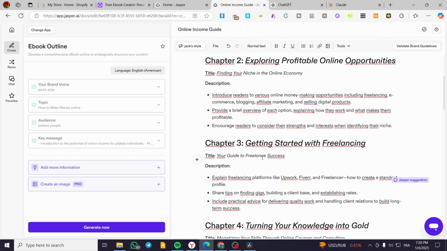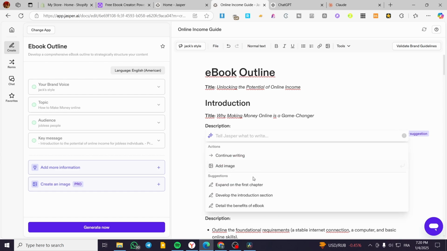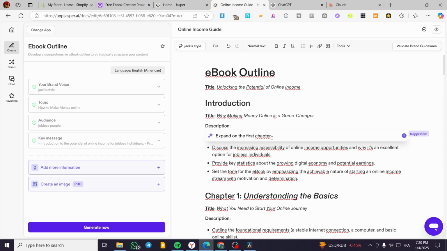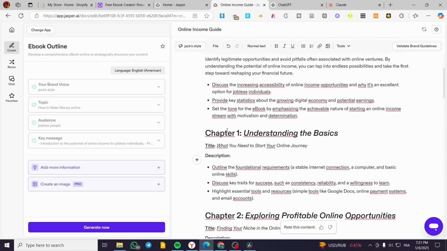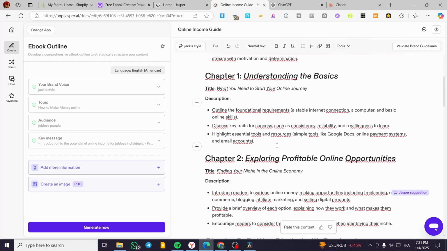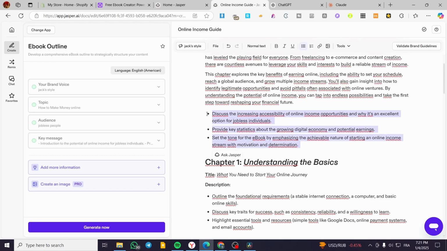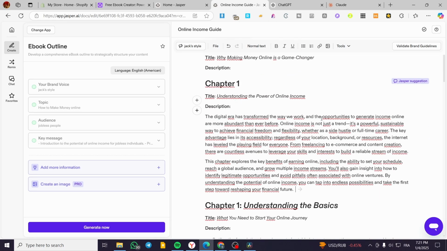Basically, this is going to structure up the ebook. And what you can do is to click on expand on the chapter or correct it. For example, the first chapter. And then you're going to put it in here. So you are going to see everything from here. So you are going to put them away. So you are going to delete the unnecessary parts and leave only the necessary parts.